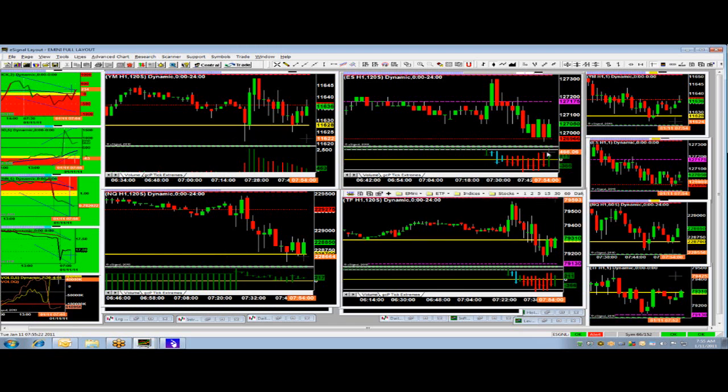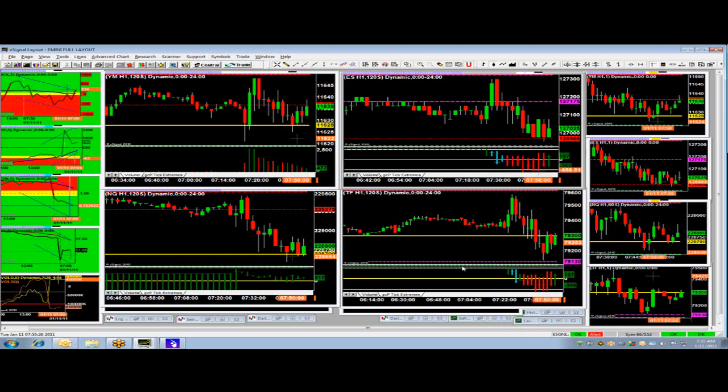Come on, guys, break out. Now watch this. If it can break out, watch for these ticks. Over on the NQ, I've got the Nasdaq tick going, but this isn't. See, these ticks aren't pushing up, and we're long enough into the day that we should see those darn ticks push up.